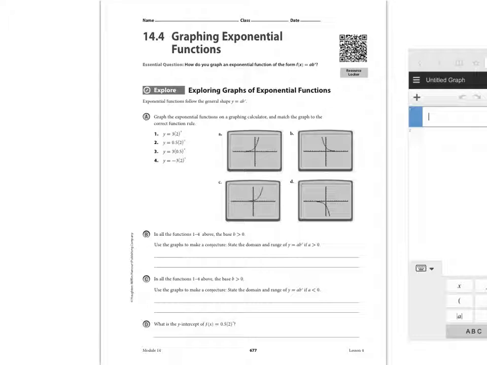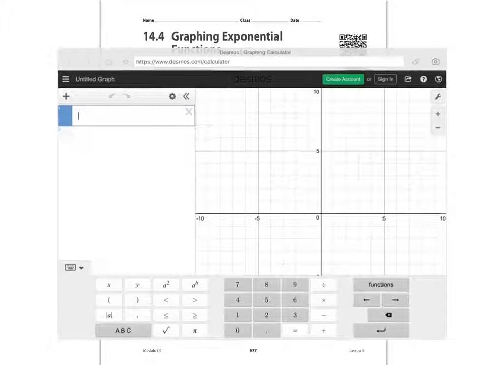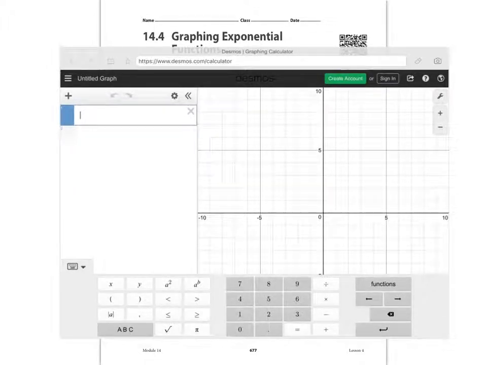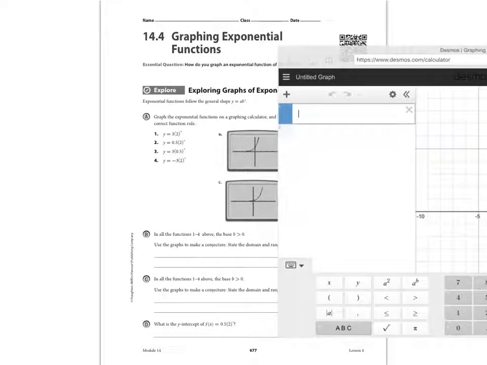So the first thing I want to show you is this resource. If you don't use it very often or you don't know about it yet, Desmos is one of the more well-known and powerful graphing calculators in the math world. It's also a calculator that gets used on the SBAC test, and they use pretty much the same software, same company. So it helps to get familiar with how to use this.